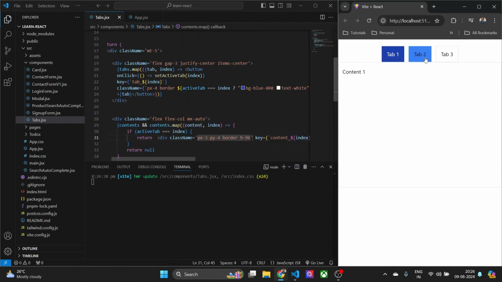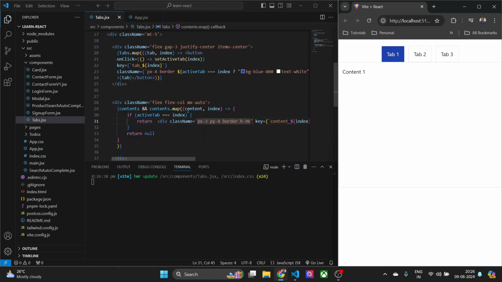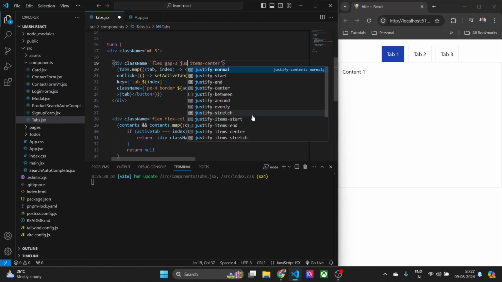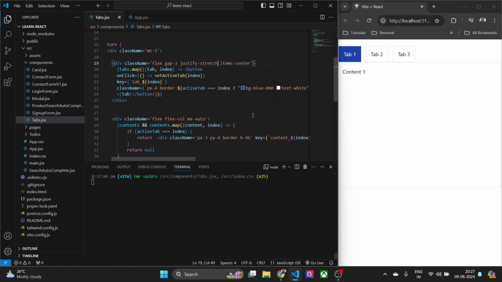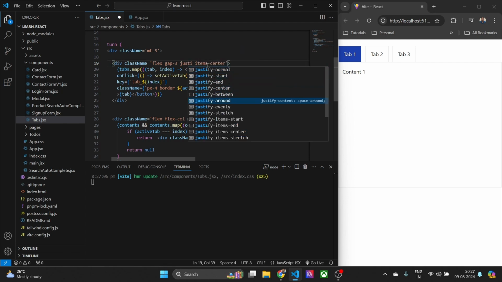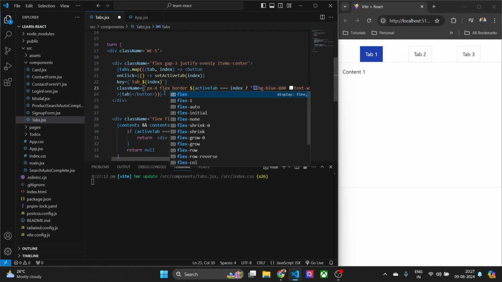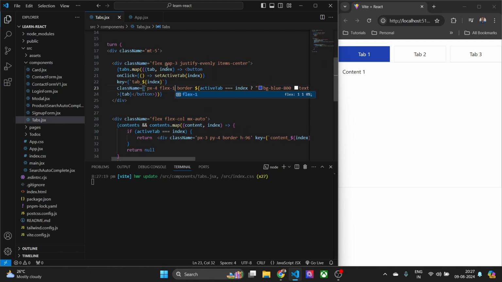If you want to distribute equally on this group or in this parent group, then what you can do here is you can make it justify evenly, and inside this put flex 1 and remove the gap.